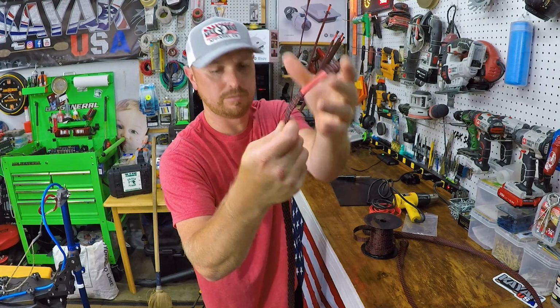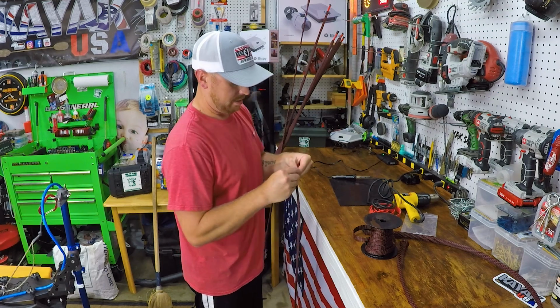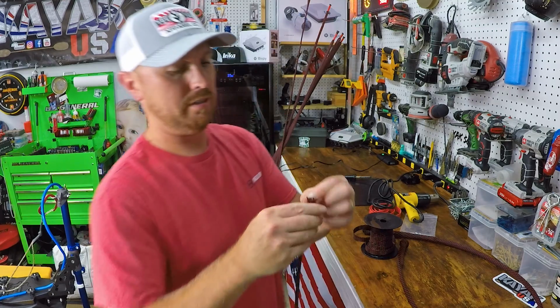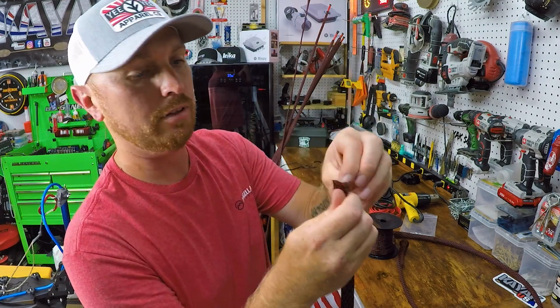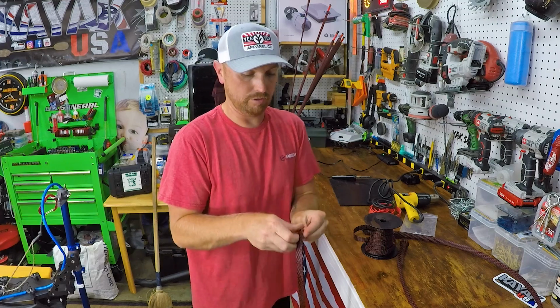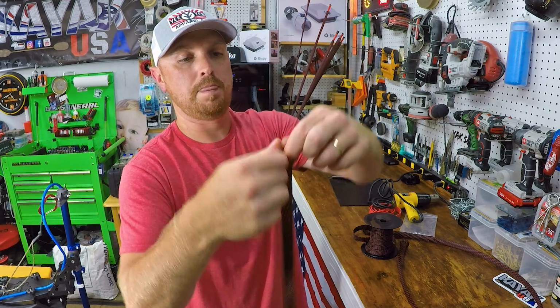It's still kind of hot, so be careful. But now what I do is I take the other end, and I open it up just like this. And like I said, when you cut it, see how it melts it together a little bit? You just gotta kind of pop it open, and it will fray a little bit whenever you open up your other end, but what I do is I roll it over. But before you roll it over, you stretch out that opening just like this.